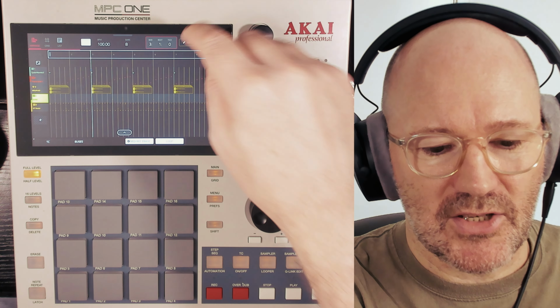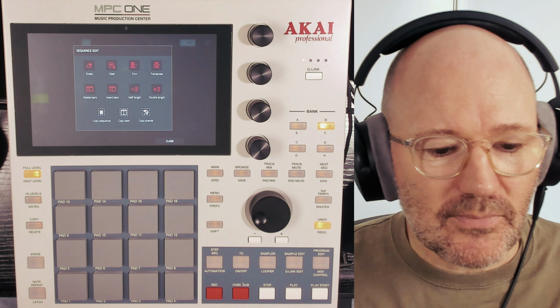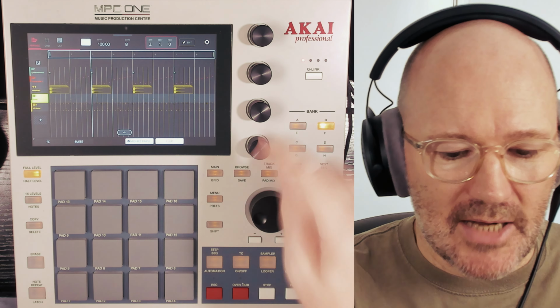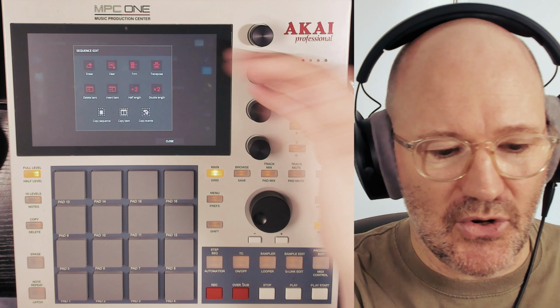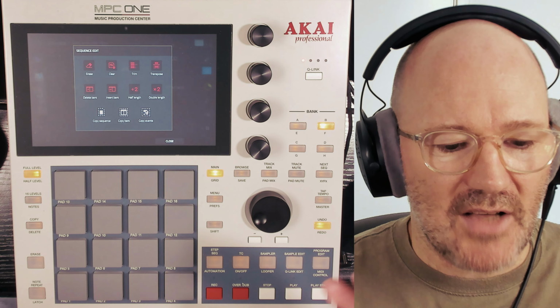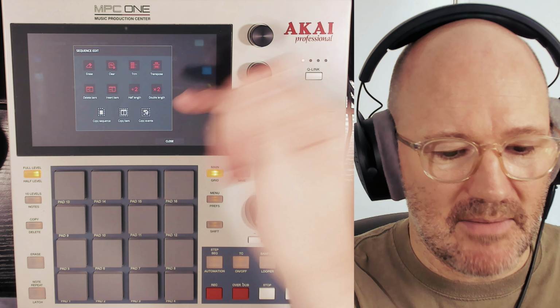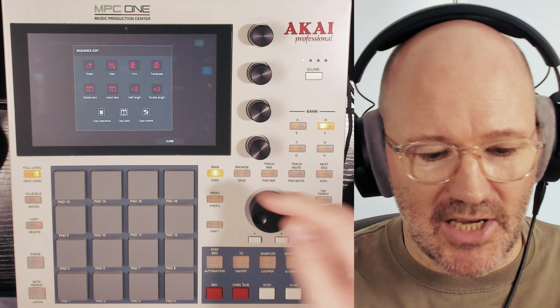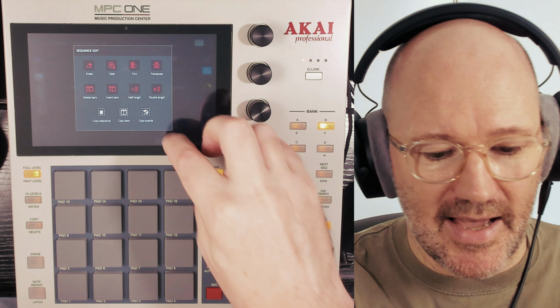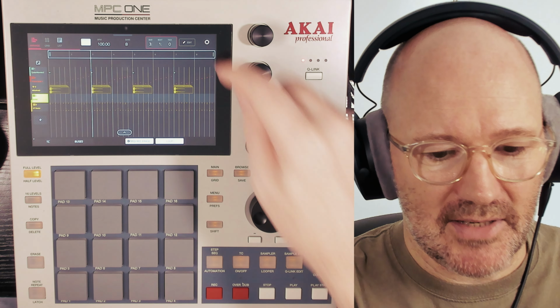Carrying along the top here, this edit window is the same window that comes up if you're in the main window and you go to sequence here. So here you can do your main sequence edits, whether that be double length. That's the one I probably use the most. Copy sequence, copy bars, etc. That's really, really useful to have that in the Arranger window so you don't have to keep jumping out.